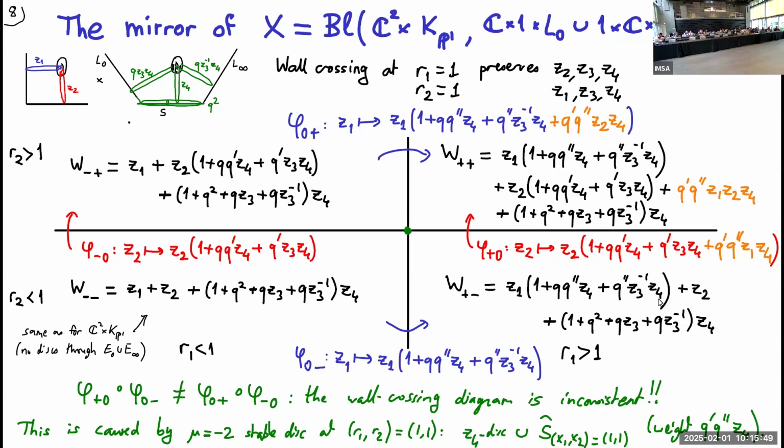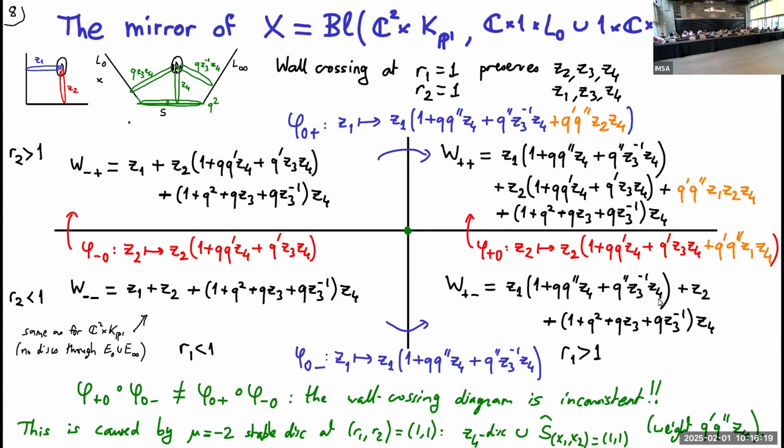The thing to note is that there are these 4 charts which look like pieces of K star to the 4, with 4 coordinates Z1, Z2, Z3, Z4 and these regular functions, superpotentials. Pairwise they're glued to each other by these analytic coordinate changes, and the superpotential glues nicely, and everything is just fine except for the consistency condition in the middle.